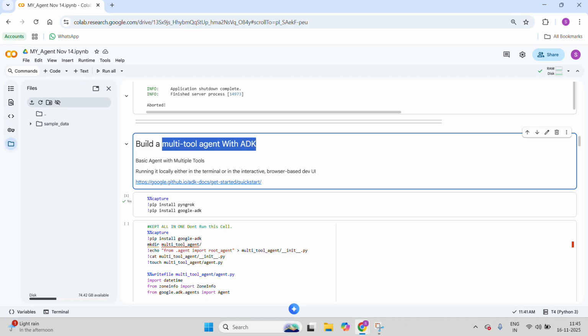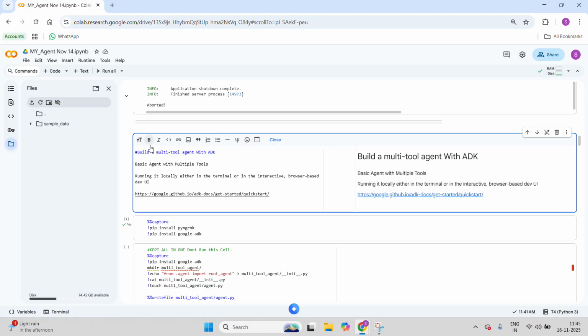The agent is going to decide which tool to use based on the user instruction. Which means an AI agent built using the Google ADK framework can automatically call and use multiple tools to complete the given task. That is what is called the multi-tool agent.